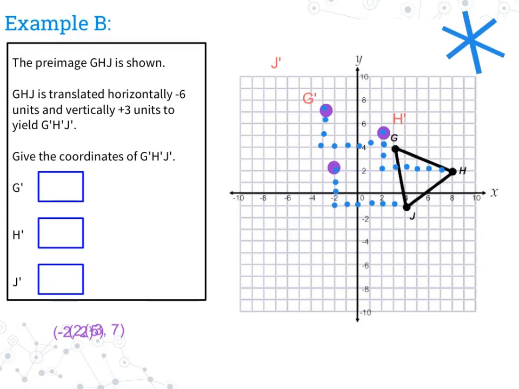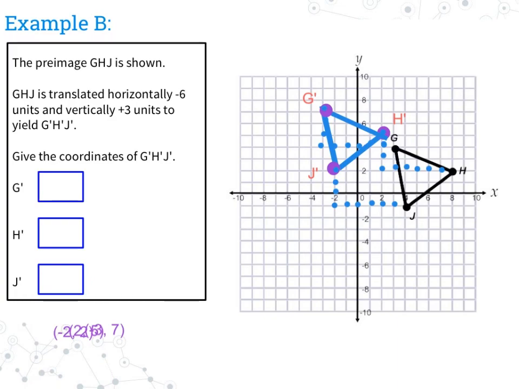It's very important that when you label your points that you use that prime symbol. If you don't, you're just saying that J and J have moved places without any justification for them, and your answer would be marked incorrectly. So let's go ahead and now connect all of the points of our triangle using lines. And if we've done it correctly, then our triangle should appear as though it has moved horizontally, negative, yes it has, and vertically up, yes it has, so it looks like we've done it right.